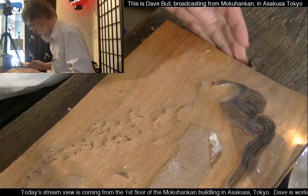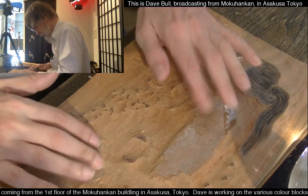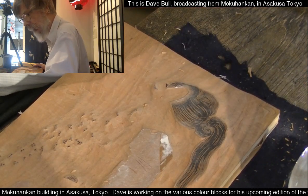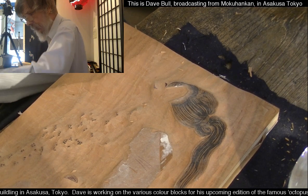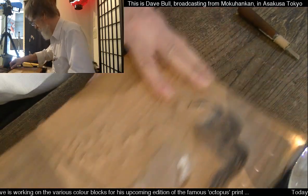We're on the same block. Let's attack the hair. I still need some power clearing, but we'll leave that for later. I've got to do the dots, but let's attack the hair. And I think before I do that, yeah, we better sharpen up here. Let me get a sharp.